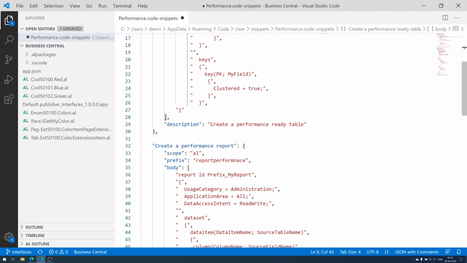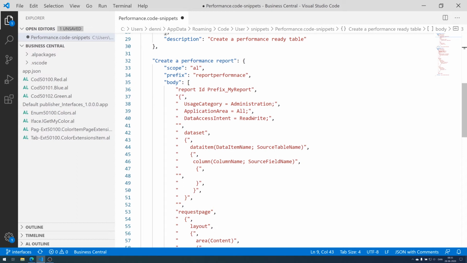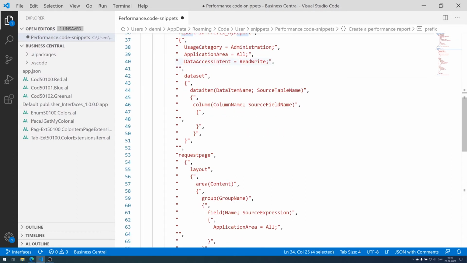Down here we created a performance record, or report. But once again, my prefix, and this I've added the data access intent. I have written the read write. Again, this is for performance. I have added a description down below on what kind of data access intent there are.